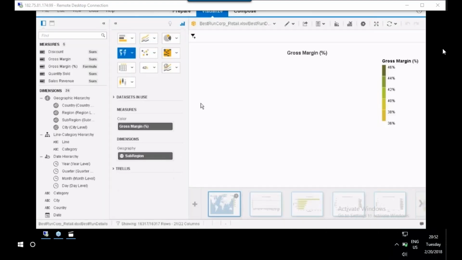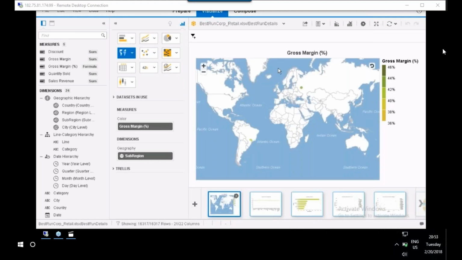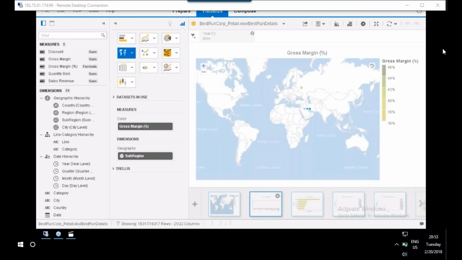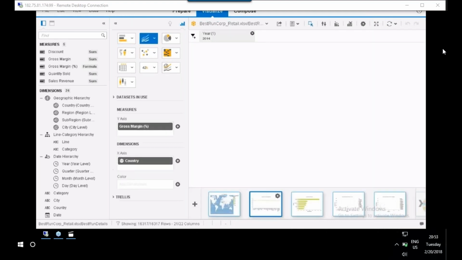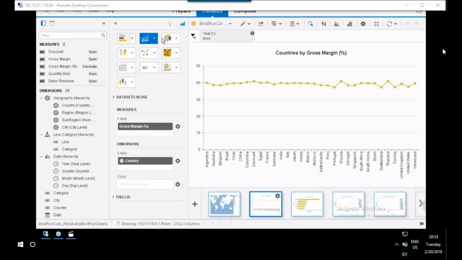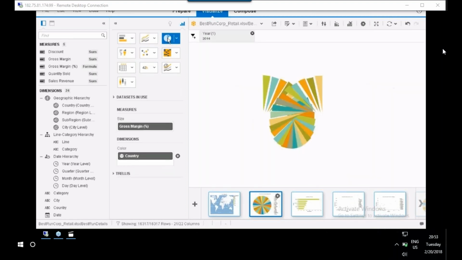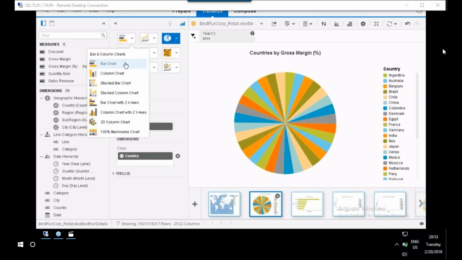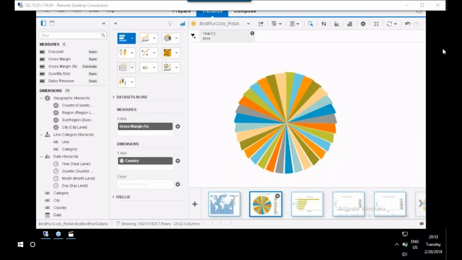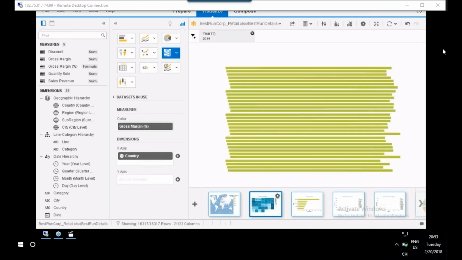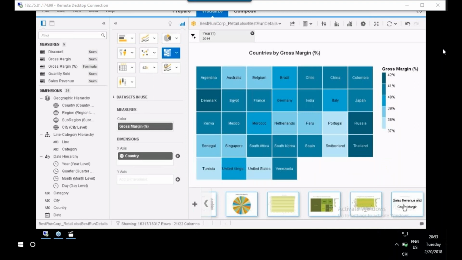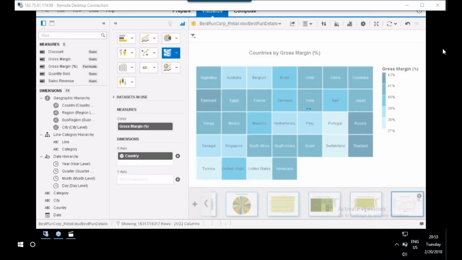So here, if you see, you can see the geospatial analysis. So you can see different varieties of charts, pie chart, the clouds, heat maps, sales revenues and gross margins.